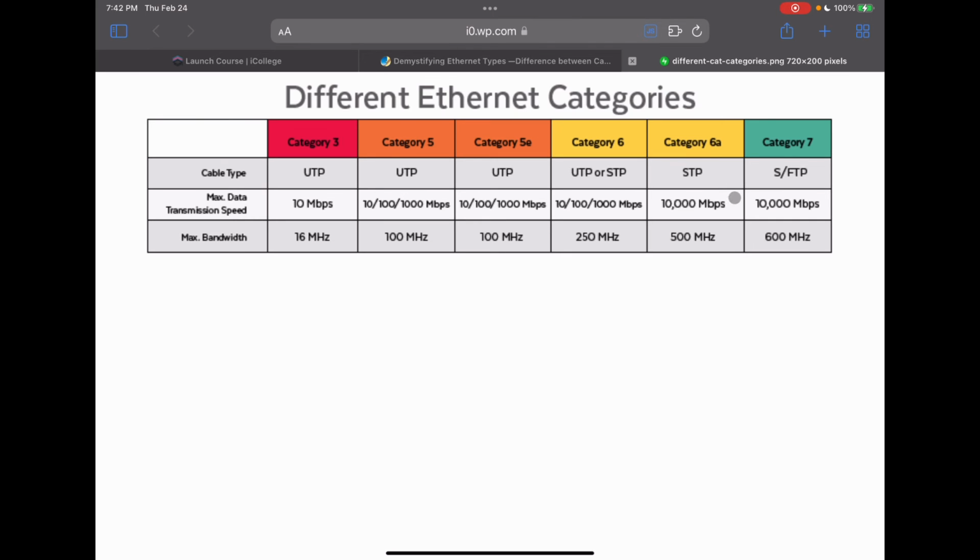So Cat 6A, we now have 10,000 megabits per second, which is more or less 10 gigabits per second. Pretty fast stuff. You use these kinds of cables, 6A and 7, when you're transferring between computers. You may not have a computer connected to the network, but you have two computers connected to each other, and they're being used as a file transfer system or a network attached storage, or a NAS.